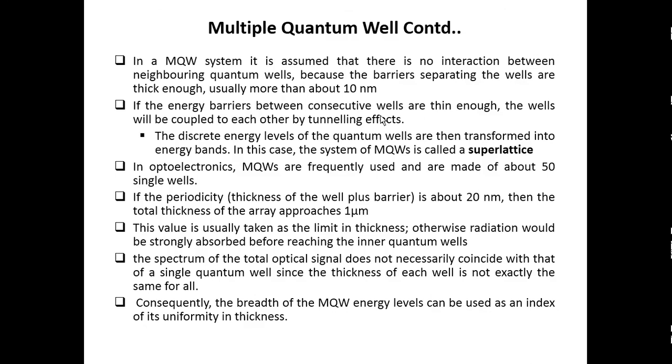well. So what actually happens when that particular radiation reaches the inner wells or inner quantum wells? Some of the radiations will be absorbed. So what happens is the signal strength will be reduced. When absorption takes place, what happens? Signal strength will be reduced. So the device could not be used in such a case.